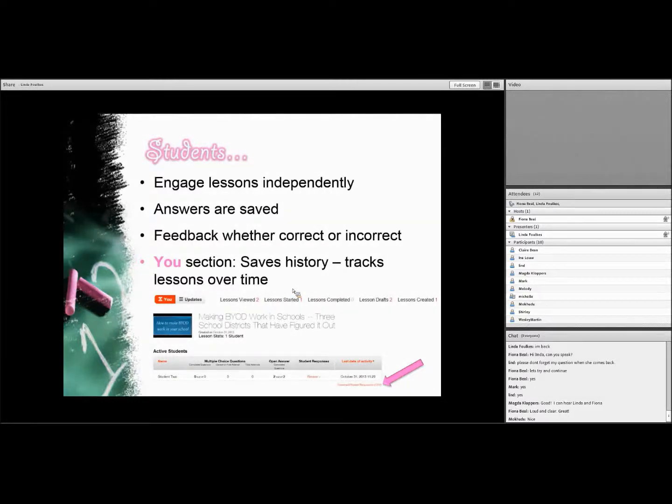And the beauty of this as well is that you can download the student responses. You'll see there's a pink arrow at the bottom of the page, and you download this in CSV format, which opens up in Excel, and you'll have your whole record of your whole class or whoever is interacting with the video. So multiple choice questions, you can see that there were none on this particular video. Okay, so it says 0 out of 0. And then you've got open answer questions. They have completed 2 out of 2 for this particular student.